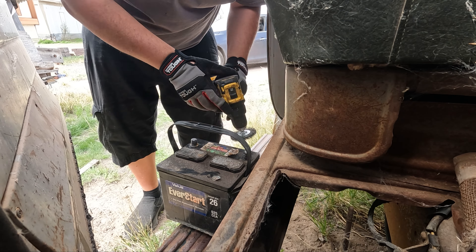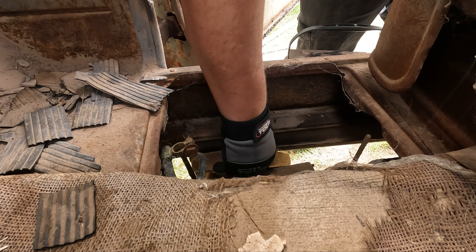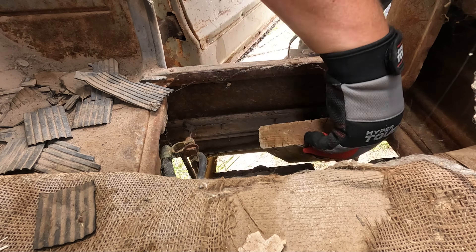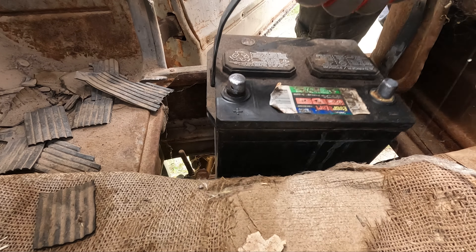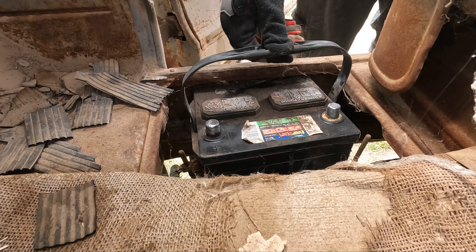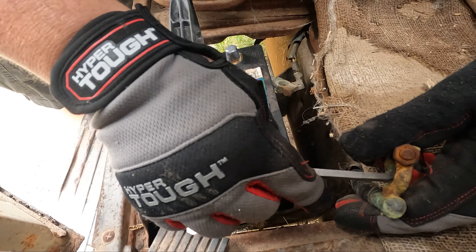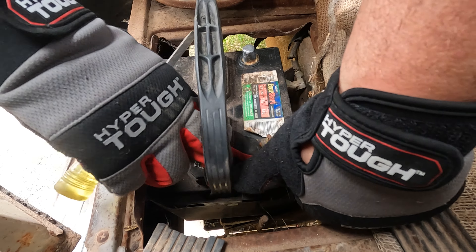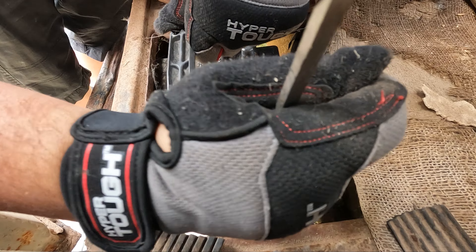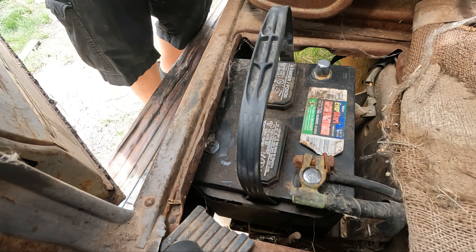Now you'll notice I'm wearing gloves now, but I always start wearing gloves and never end up with them at the end of the day. Let's get our battery terminal cleaner. This one's obviously the ground because it's got a big giant steel cable on it. Let's see if it even fits — yeah buddy. As long as I take the 2x6 lift kit out. Positives on the right side. It's almost like this thing's destined to be in there.